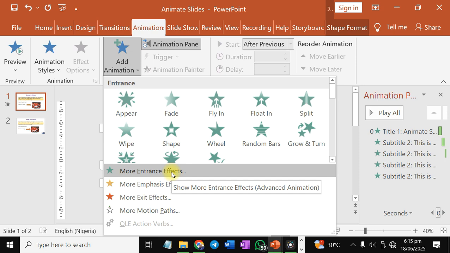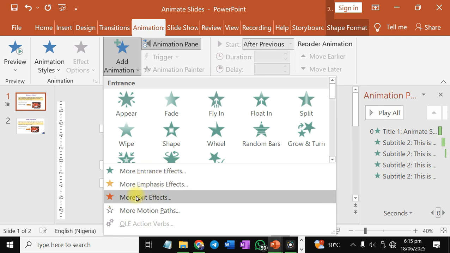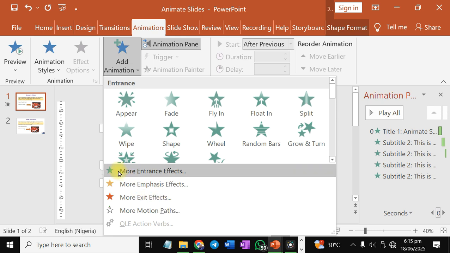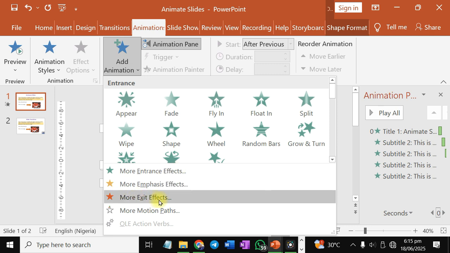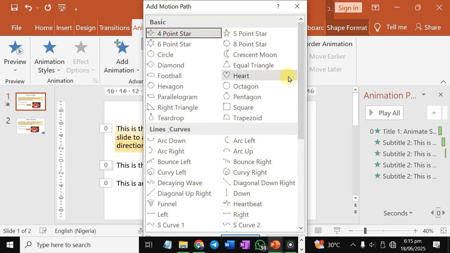Now, in animation, you have three types of effects. This is the entrance. Okay. This is the emphasis, and this is the exit. That is, this is when the object is entering. Okay. This is how long it's going to remain on stage, and this one is leaving the stage. Okay. So the three of them, you can decide to add more than one animation. I'm coming to that later. Okay. Let me close this.